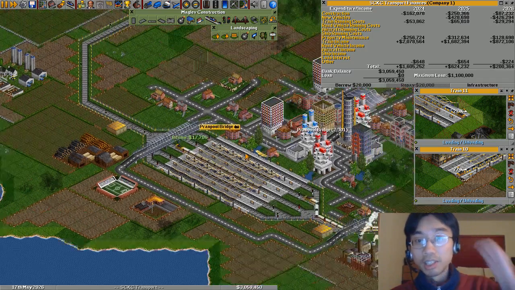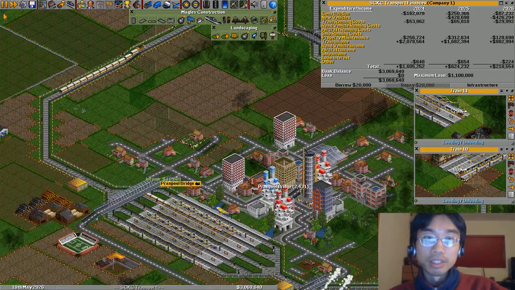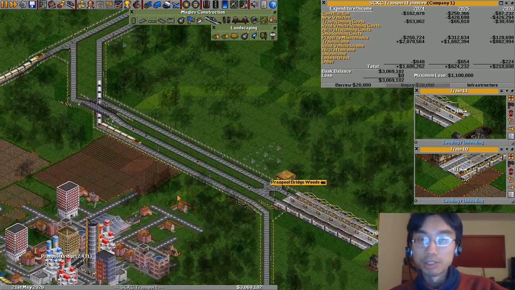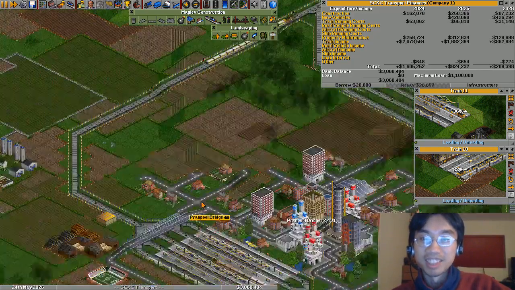grows along with your business. So the more money you make, the more this building grows over time. So if I build it sooner, you could have seen a less impressive version. It's basically just a piece of dirt with a hut on it.